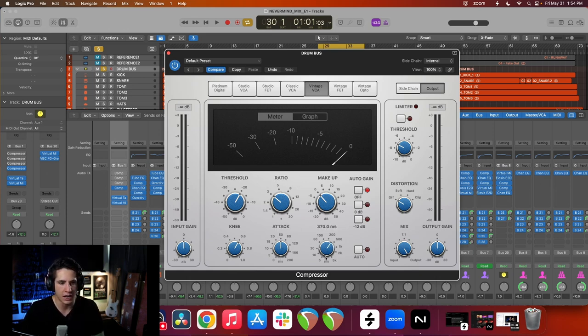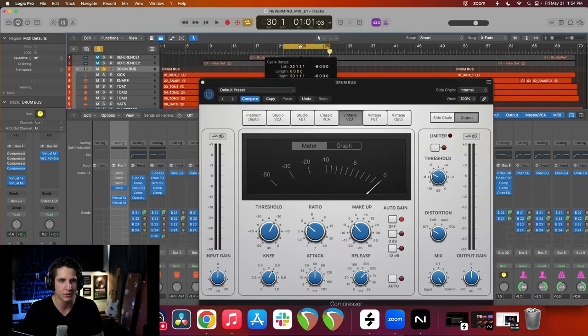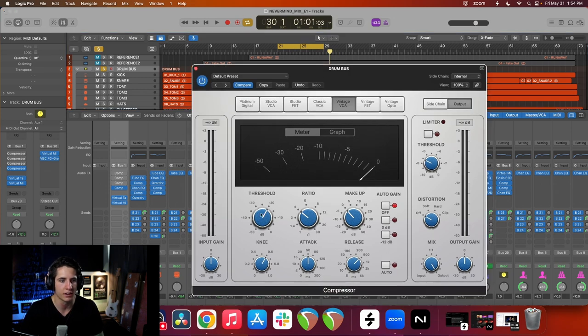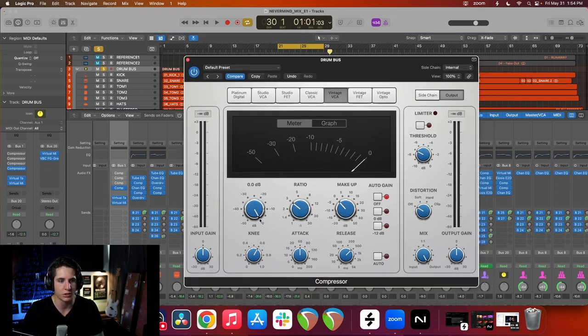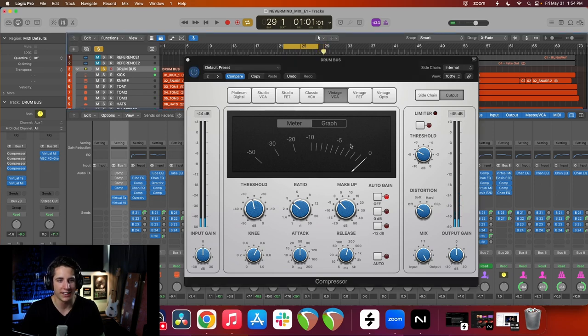Let's start dialing this in again. I think I was around 440 milliseconds on the release with the last one, so I think I'm gonna probably stick around there. And then let's start dialing in our threshold so we get some gain reduction. So as you'll notice, because the drums were playing eighth notes here, it wasn't getting all the way back to 0.